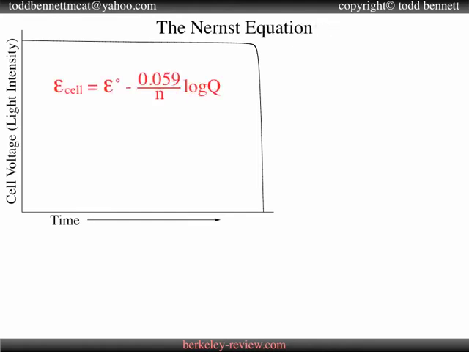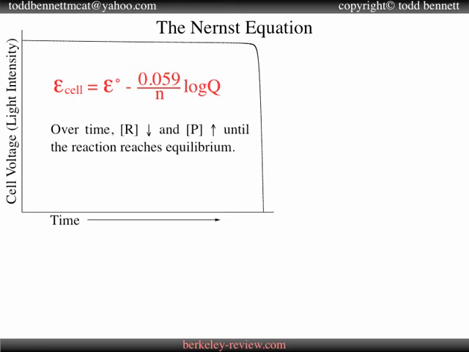Well, the equation that explains this is the Nernst equation. The derivation of it is not as important as the application. And I think that's true of every equation. I've said this a few times, and hopefully you buy into this. But notice a similarity: when we have pH equals pKa plus log of base over acid, this is E cell equals E naught, a standard value like a pKa, minus log of products over reactants, like base over acid. The only difference is it's multiplied by a constant, a conversion term, but it's very similar. And that's why the graph has the shape it does.